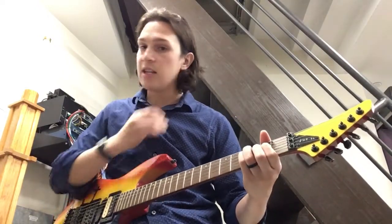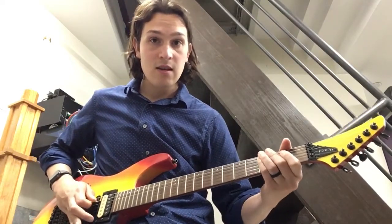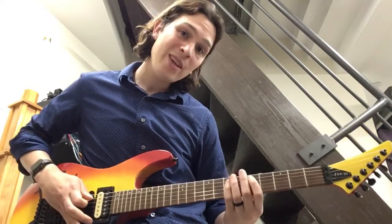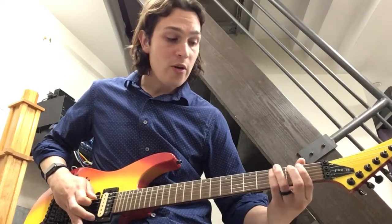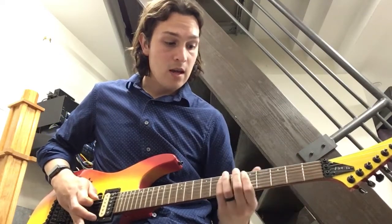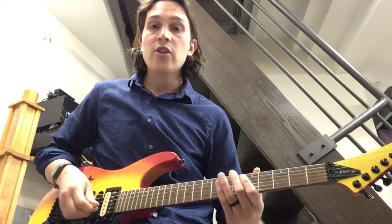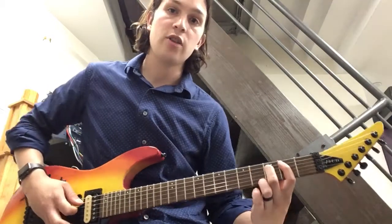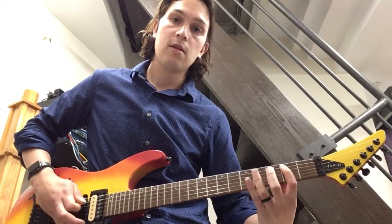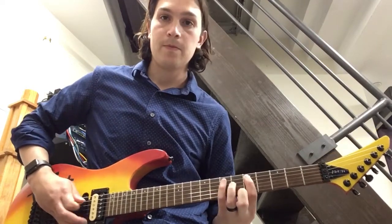The bridge, where we do this thing where it's like, the Lord is my portion, and I will hope in him. The Lord is my portion, and I will hope in him. So you could do that a couple times just in that area. I'm going 3rd fret on the A string to the 2nd fret, like that. And then going to the 7th and 5th, like that.